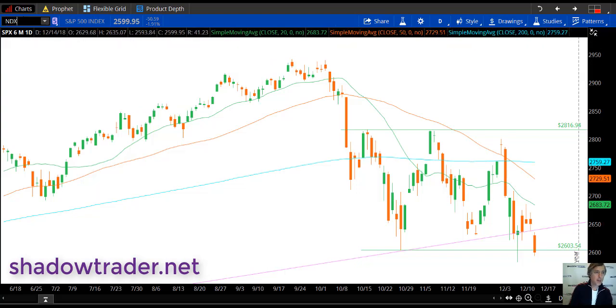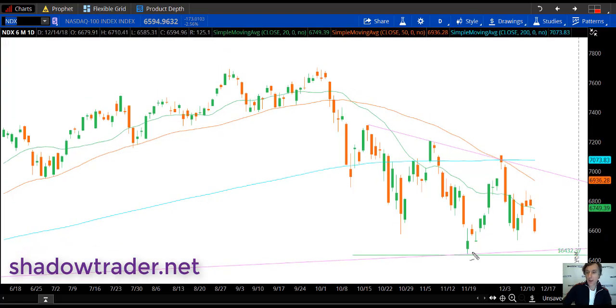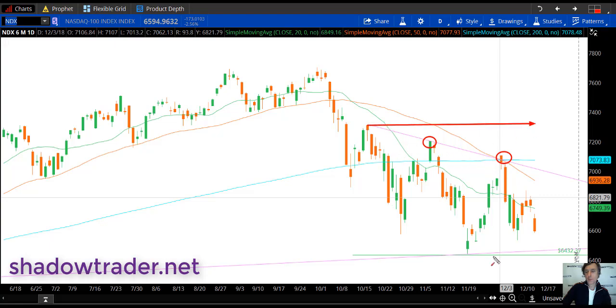The NDX is very, very interesting here because it's kind of an outlier, in that the pattern is very, very different. We haven't even really broken this uptrend yet here in the SPX, and it's not as clean of a box as I was saying in last week's video. You can see obviously that the highs here are somewhat lower than in the SPX, whereas the SPX has more of a straight line, the NDX selling off, but then somewhere in this area you start to gain a little bit of relative strength where you don't go as low, right? If we look at the SPX chart, this here on Monday, that looks more like this, correct? We went well below, but in the NDX, they caught a bid there.